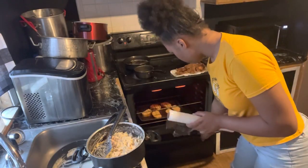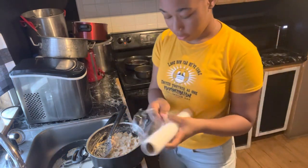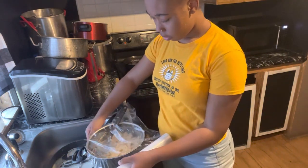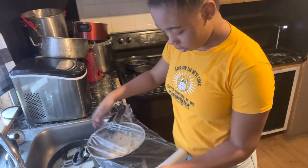Okay, I'm finna get this saran wrap that's in my hand. I think that's what it's called. And I'm finna put it on top of the pasta because I couldn't find the right top to go to that boiler. And y'all, we was done with everything. We was just waiting on the garlic bread to get done.